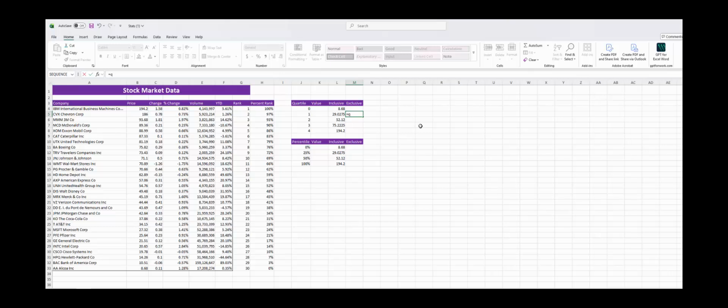So if I go up and do quartile exclusive, I select my entire data set. Notice now I only have 3 options, 1, 2, 3. I don't have 0 and 4. That's the difference between quartile exclusive and inclusive. And that's the difference between all of them, exclusive and inclusive. So if you use the exclusive function, the top and the bottom ends of your data set are going to get cut off. So you'll get 1, 2, 3. You don't have a 0 quartile or a 4th quartile.